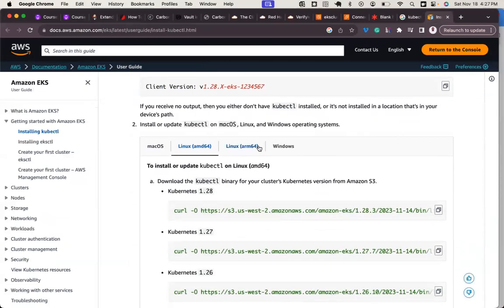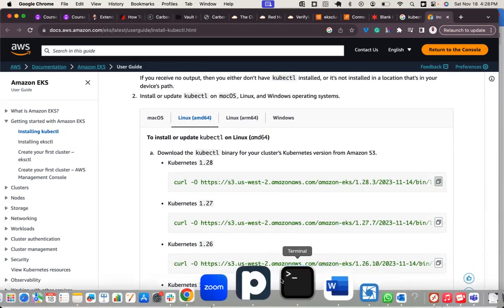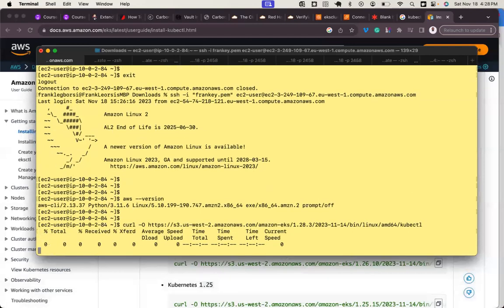kubectl AMD, kubectl 1.28. One second, guys. kubectl 1.28. Let's go there.